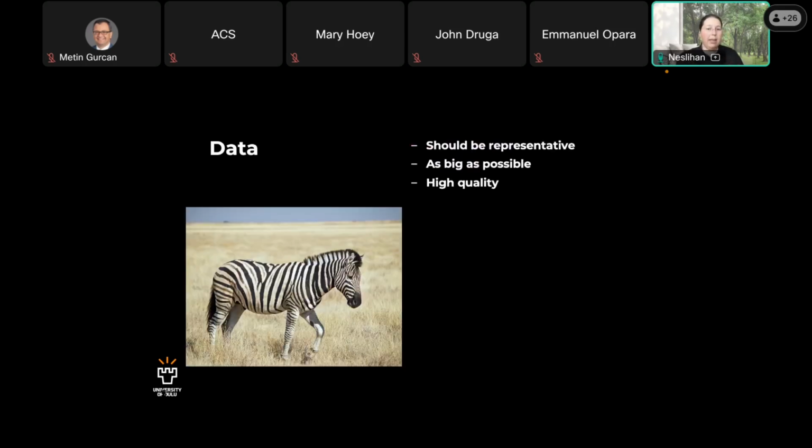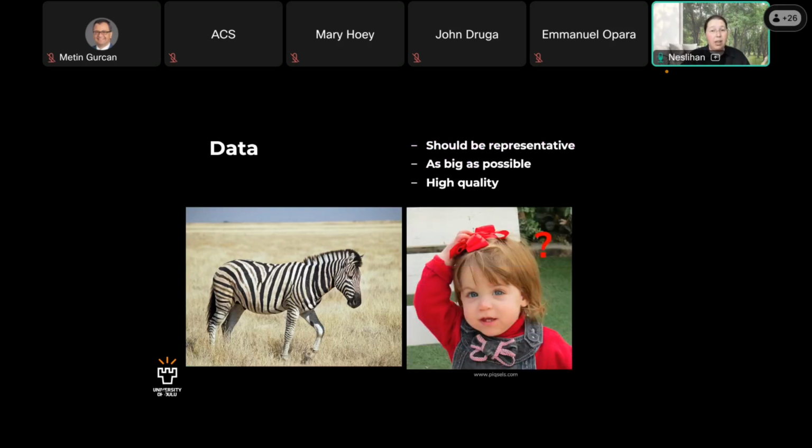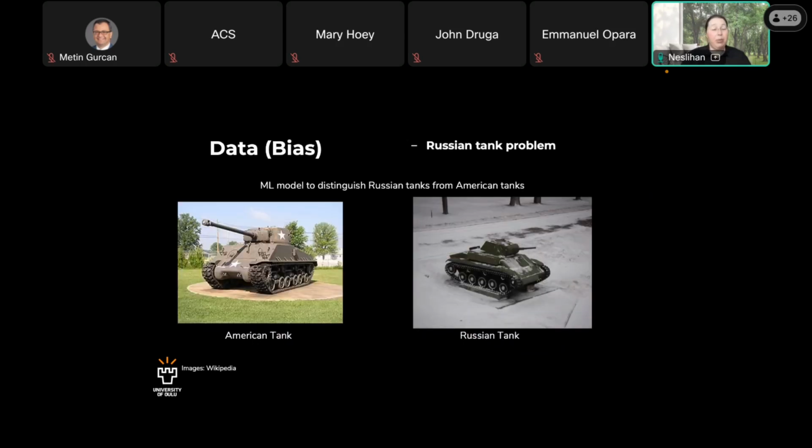So let's look again at our problem, teaching a child about horses using pictures. Imagine we didn't include any zebra images in our training data, and the child never saw a zebra during training. Now, if we ask the child whether this new image is a horse or not, they might get confused because zebras look similar to horses. So without knowing zebras, they could make a mistake based on their limited experience. In short, when we prepare training data, it's crucial that we include a wide range of examples to cover different possibilities.